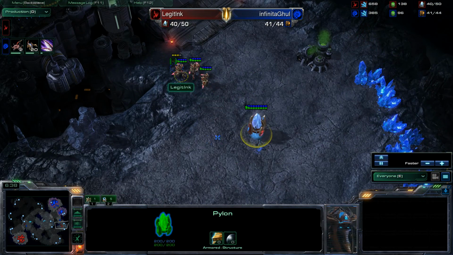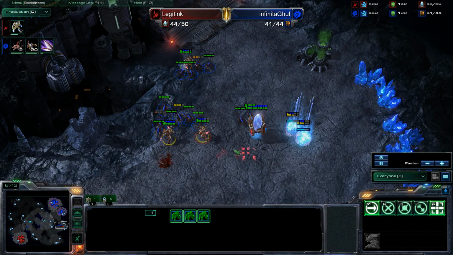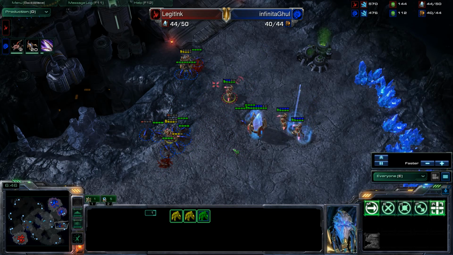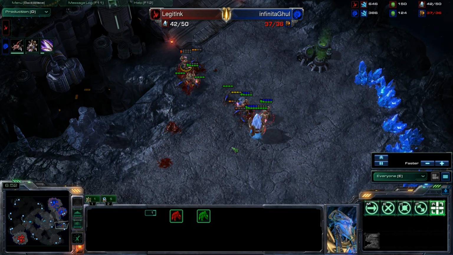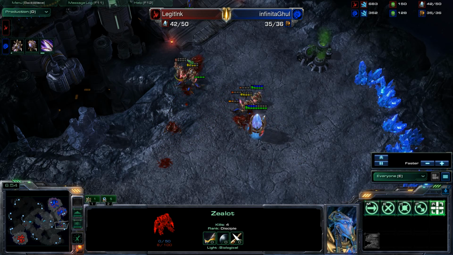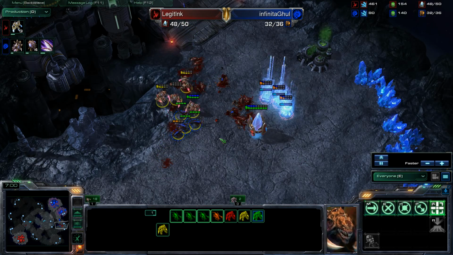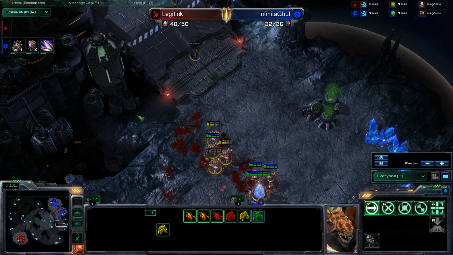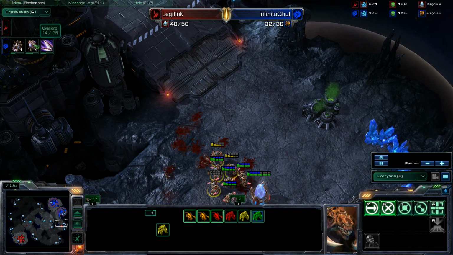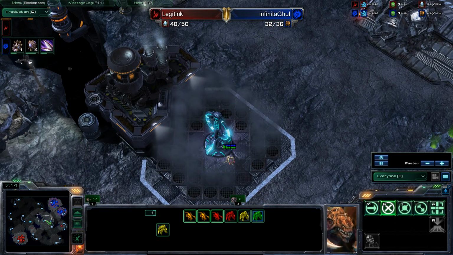I see this because I was going to send my ling to scout, I guess? I don't remember. And I really should have targeted him down. That was bad micro. I didn't even A-move with those, I just kind of move commanded. I am finally getting down my Roach Warren. I've got 4 Overlords on the way, so that way I won't be supply blocked anymore.